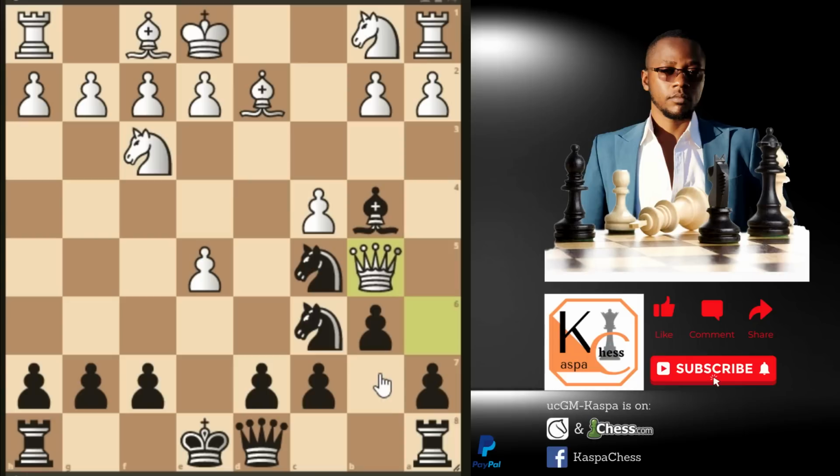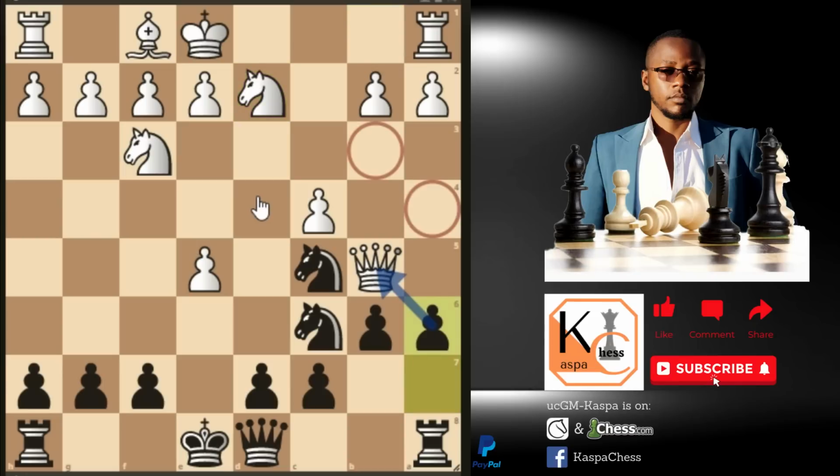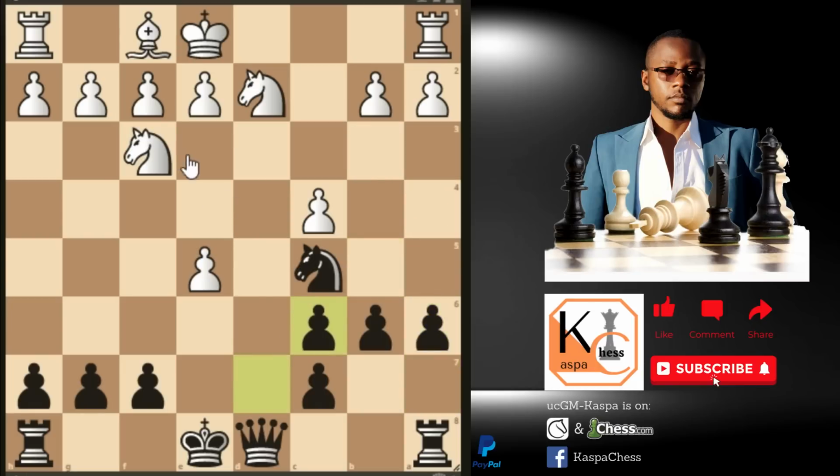After which I suggest that you first take the bishop with check, and after knight takes, this time you do not go knight d4 to trap the queen. You just simply play pawn to e6 and white's queen is dead. So white has to sack, after which you take with your d pawn. So that's what I recommend you should do after knight to f3.